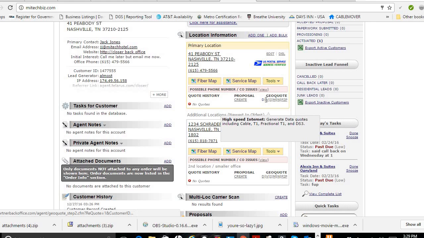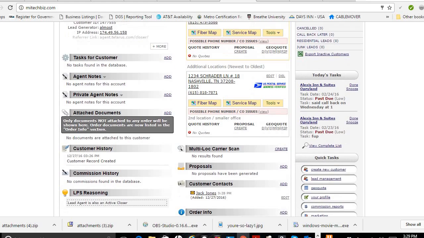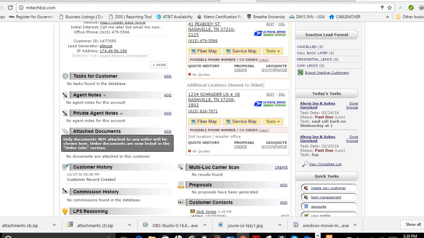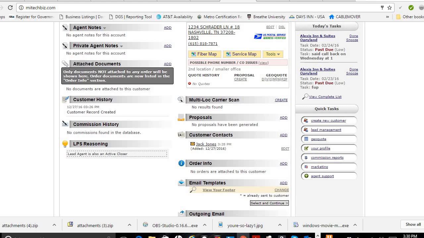We can quote data, obviously, voice, data and voice together, MPLS. We can quote network services like security, firewall, and managed services, and then point-to-point or private line quotes. So that's what we can quote here, and most of those things we can do instantaneously. Let's scroll down a little bit, and again, another video covers how to generate those quotes right away. If you Google search instant quote under Mitech on YouTube, you should be able to find that.